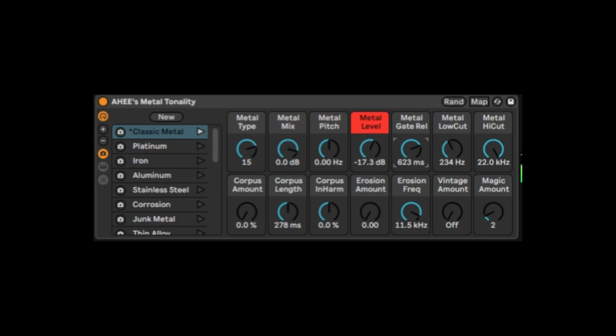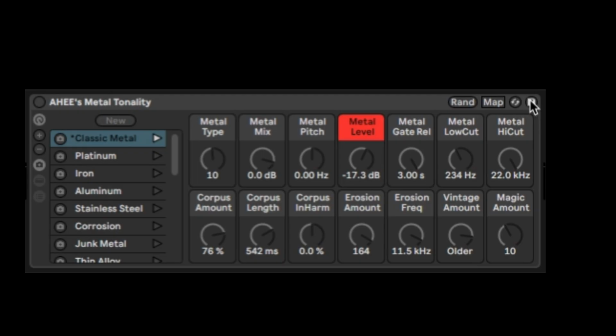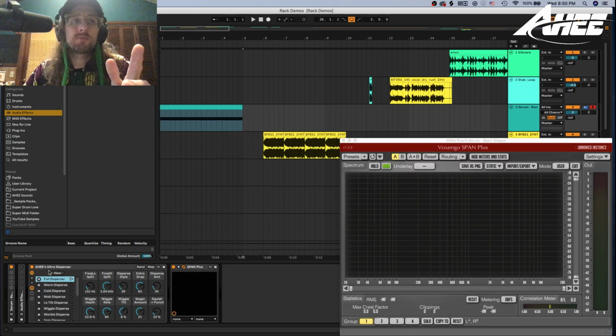And then also you can control the release right there, EQ. You can also control the pitch, really fun one to play around with. And also the mix of the metal and the metal type right here. Also, you can add in some corpus and some erosion, be able to tune the corpus here, add in some more texture and compress it. One thing to note is that this plugin you have to load in separately by opening up the provided Ableton project and then clicking save within that project, and then you'll be able to load it up whenever you want later.